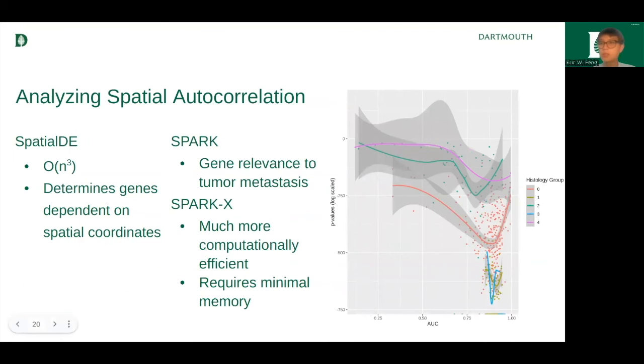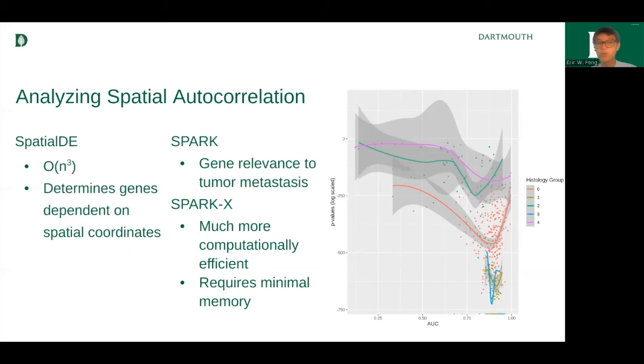So Spatial DE's computation time, as you can see here, increases cubically for each additional imputation. This is the reason we had to decrease the resolution of the Visium data before obtaining AEH results, which we simply did by passing that 2x2 filter.